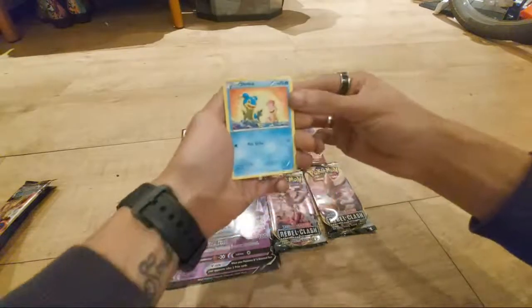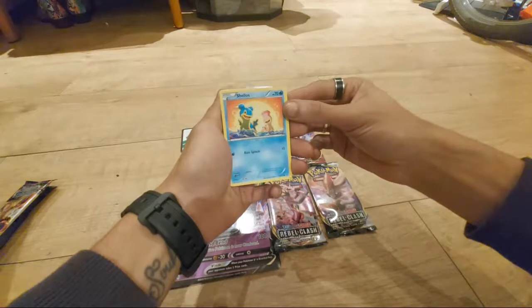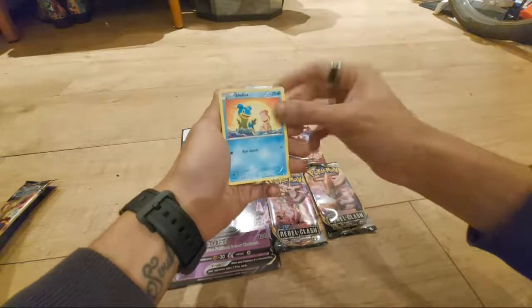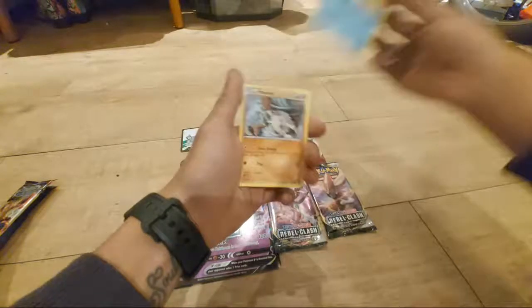Okay, Shellos is the first card for today with 70 health points. Being a water type with a dex entry of 422, it is a sea slug Pokemon with a move of Rain Splash.